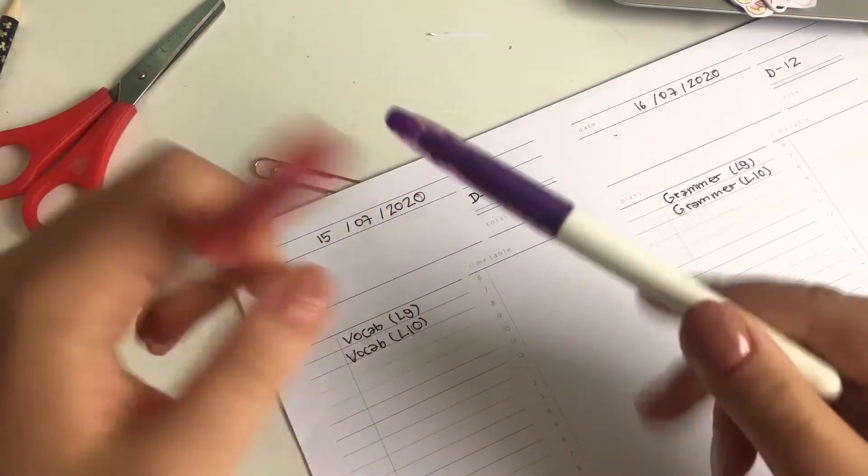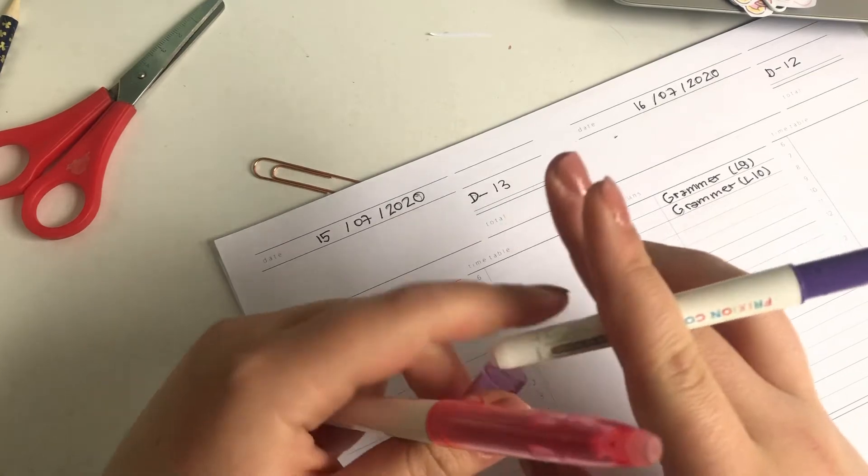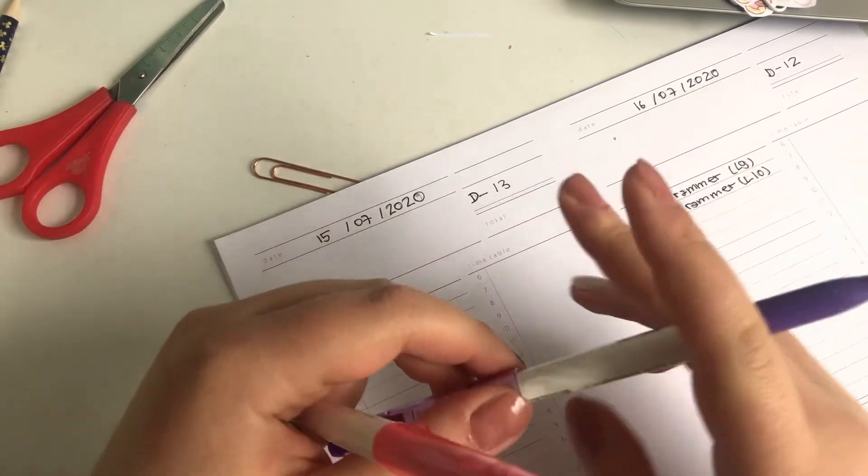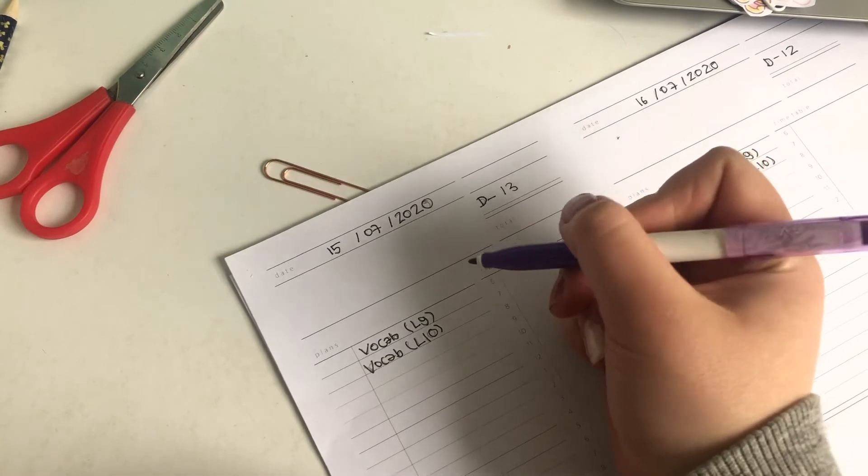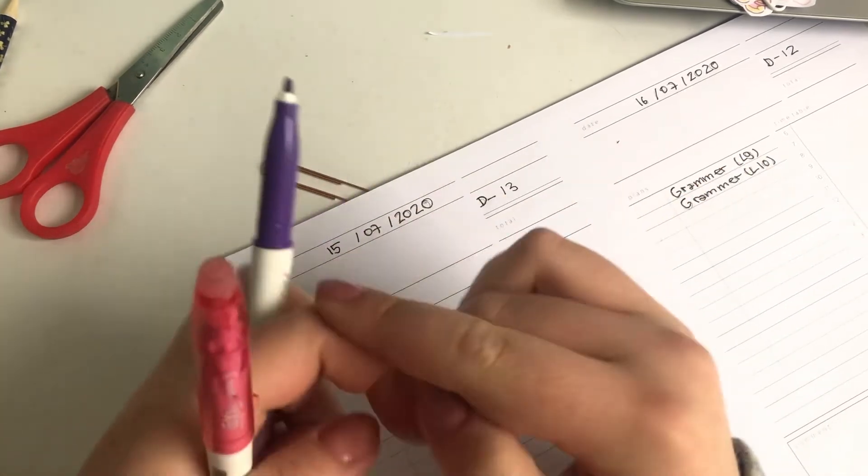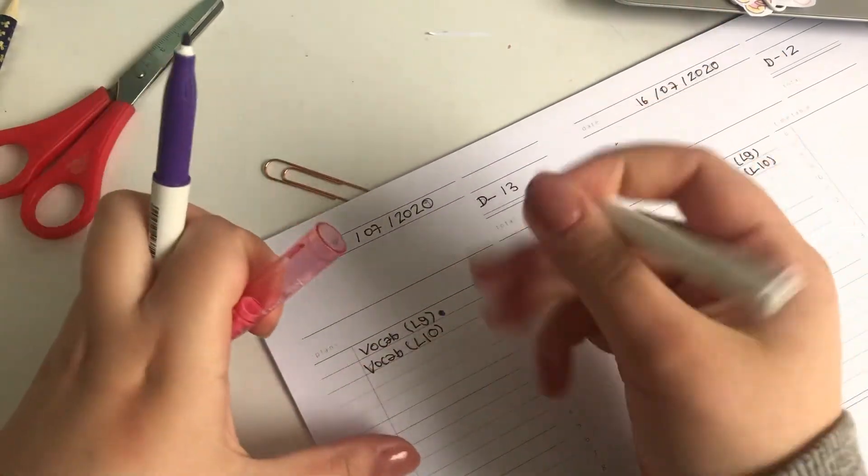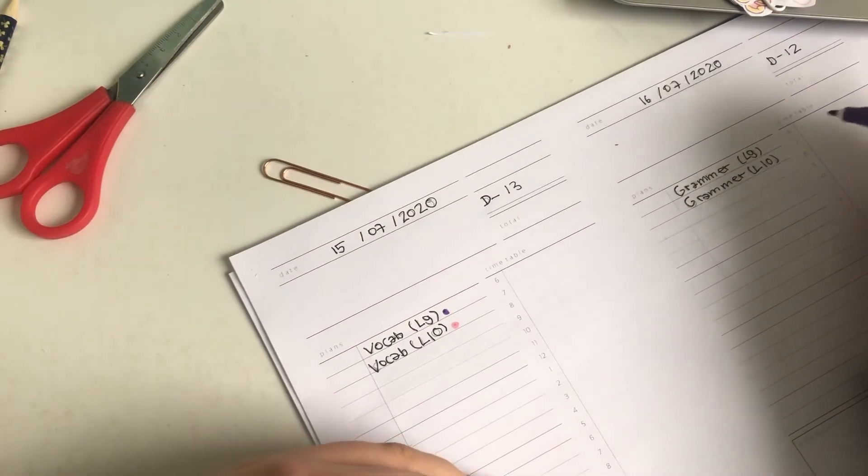So next I color-coded. So on the right you see like a little timetable. And I want to make it pretty with the different colors I use. And this is also like a better way to see how much you studied, to be even more motivated for the next days.